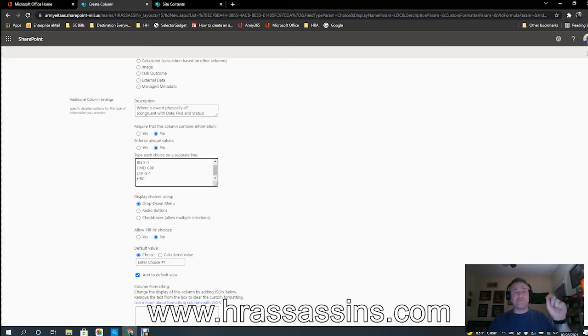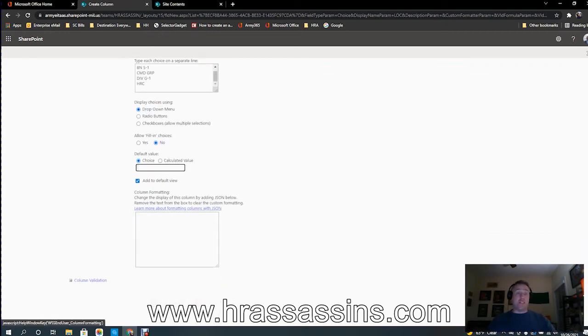So what it means is that you haven't conceivably thought of every choice in the drop-down menu, so you want to give them the option to type in their own text. Okay, so we're going to say no in this instance. And we don't want a default view. Now, you could put Brigade S1 as your default view. That would make sense because if you're entering it and you're receiving it and you're entering it, it would default to Brigade S1. Once you've changed it, it will never go back. It will never default back to Brigade S1. So that would actually be something to think about. So we're going to click OK.